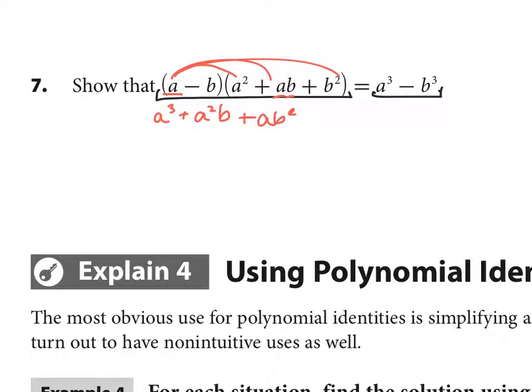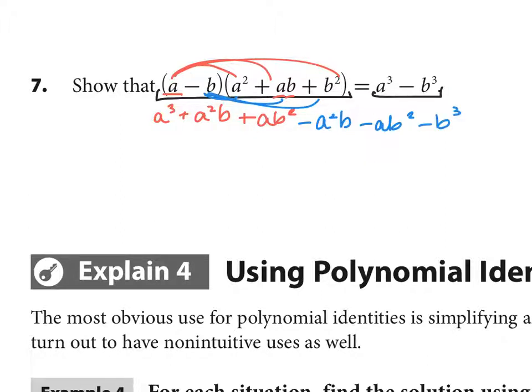All right, now I'm going to distribute this -b. And one thing, if you're ever distributing multiple variables, I still like to keep them in alphabetical order, but just make sure you keep the appropriate exponents with the appropriate variables. So -b times a squared is going to be minus a squared b. So notice that that is like -ba squared. I'm just going to put the a part first for combining purposes. All right, then I'm going to distribute again. That's going to be minus ab squared minus b to the 3rd.